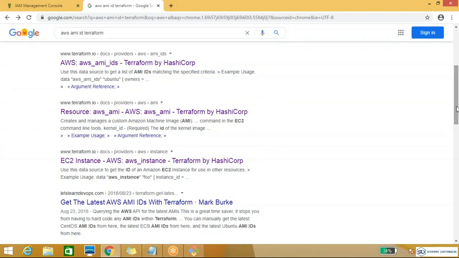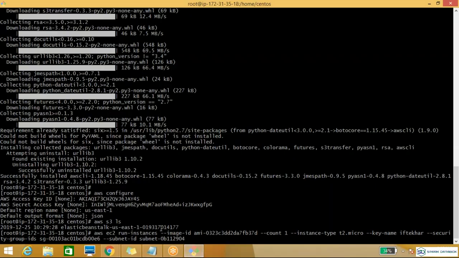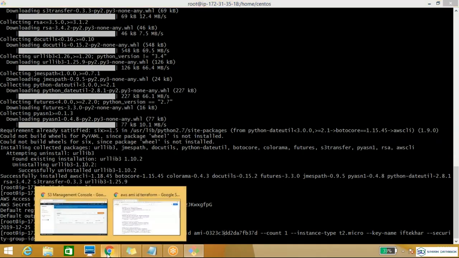In Terraform, we will use only code, and by this coding only we will execute all types of resources. It means if you want to create a VPC, an S3 bucket, a subnet or an EC2 instance, then in Terraform you have to write code like this. So in the Terraform section we will cover that part, and you can understand it better.